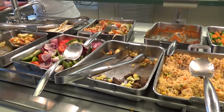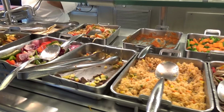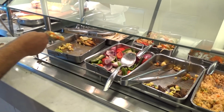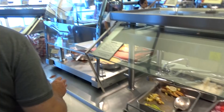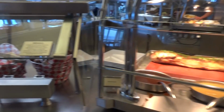And so far on the cruise, the buffet's been kind of hit or miss. I loved the Welcome Aboard buffet, when we first got on the ship, on their carving station they had prime rib, which I think, no, they had beef brisket. And then the first night they had prime rib, which was really good as well. They do always have a carving station over here. Tonight's roast pork loin. And then I love the bread selection.